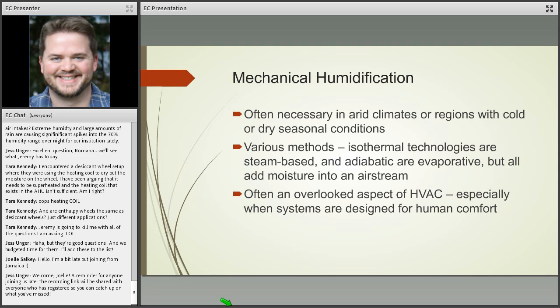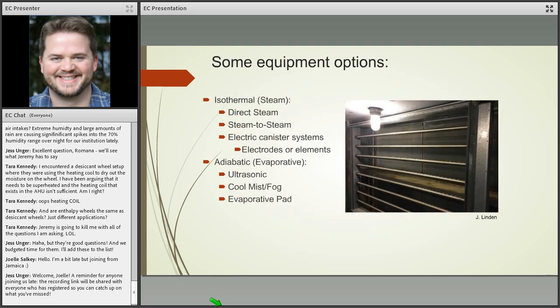So this is something to really consider, first of all, whether or not you have the capability, whether or not the collection requires the capability. Think about that. But also consider whether or not your building was designed for humidification. There are many, many things that can go wrong in this process on the envelope side, on the collection side, on the control side. Humidification is not the easiest mechanical process, but it is critical for some collections environments.